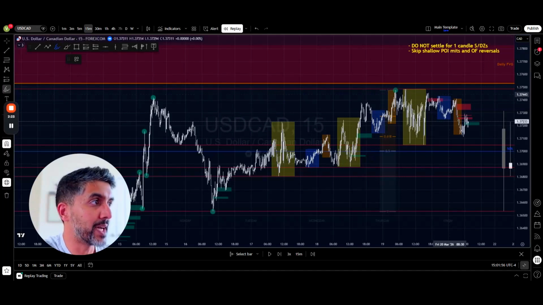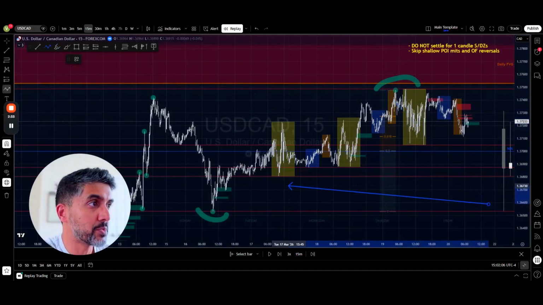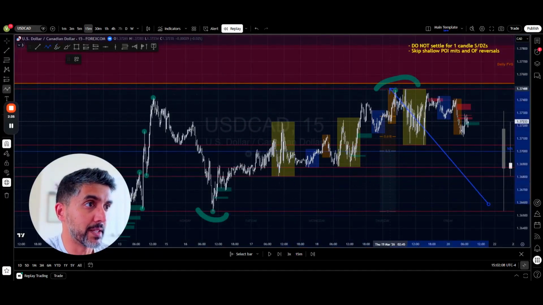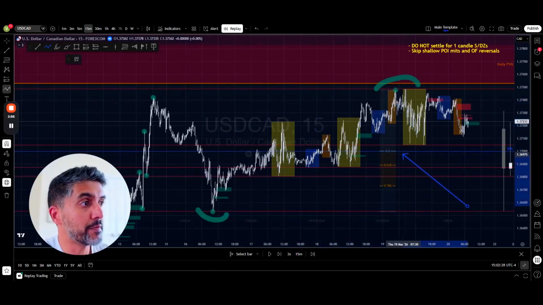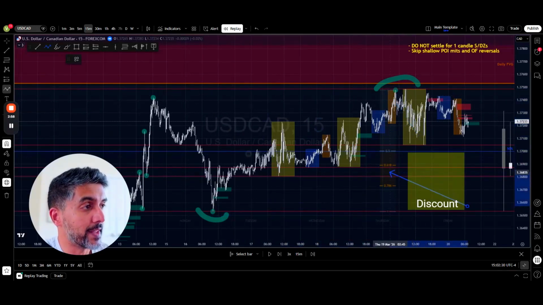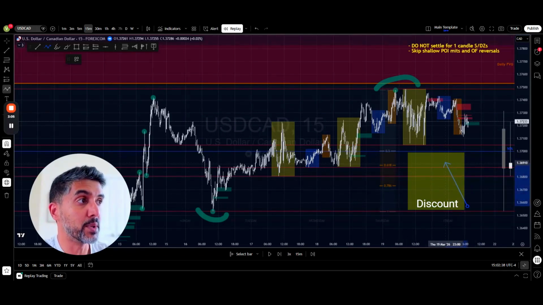All right, we've turned the clock back to just before New York session here. We can see that we have a swing low and a swing high, which means we're bullish on the 15-minute time frame. And I've run a Fibonacci retracement tool from the swing high to the swing low, and we can see that our 50% mark is right here. And that means that any price action in this area will be in the discount area of the bullish price leg, which is what we want.